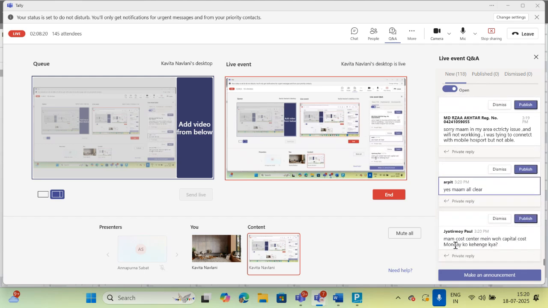Ma'am, in cost center, that capital cost on Monday. Actually, capital cost is not there, cost class in cost center, class in cost category. I'll give you the understanding on Monday, because see, today all of a sudden if I disable that feature, then the confusion will be there. So that's why I dropped that idea. And then on Monday I'll give you the explanation for cost center class and cost category.